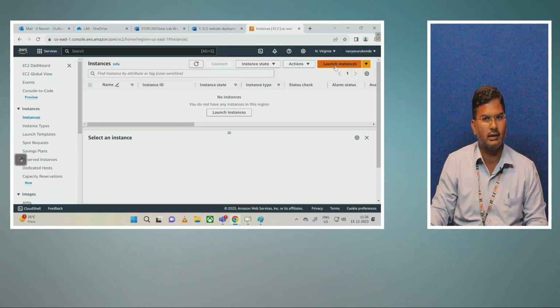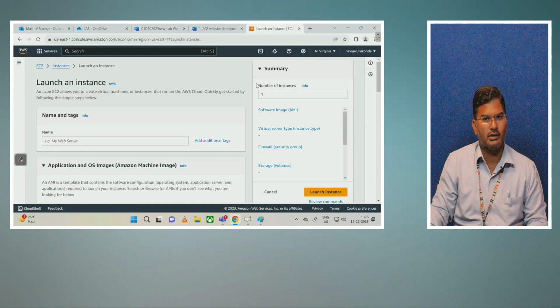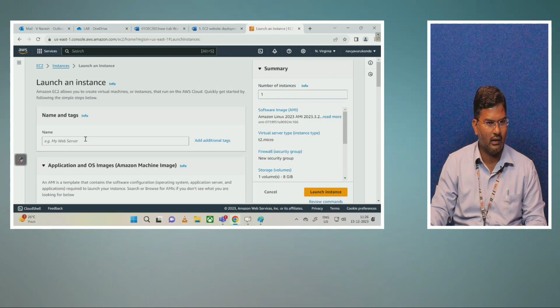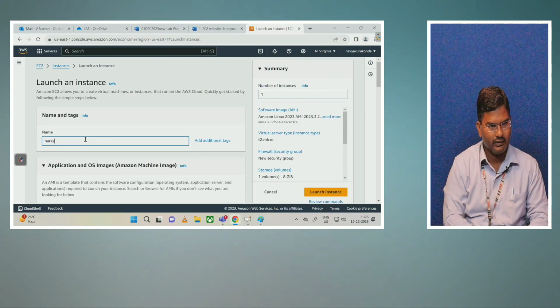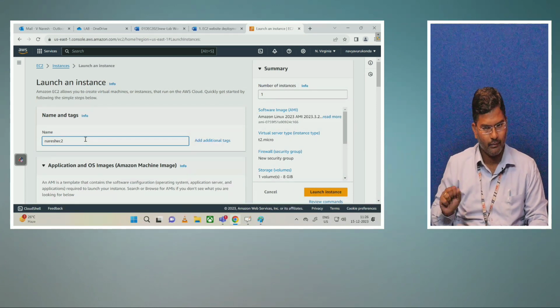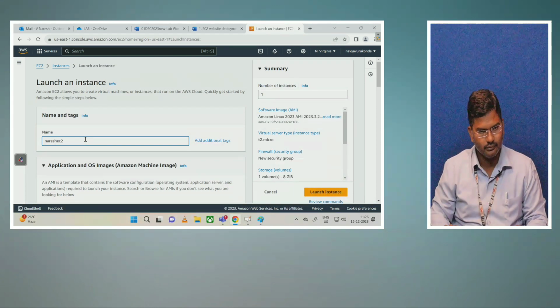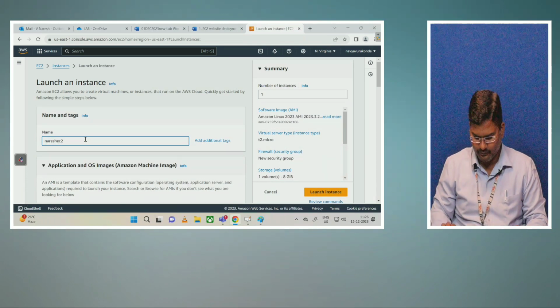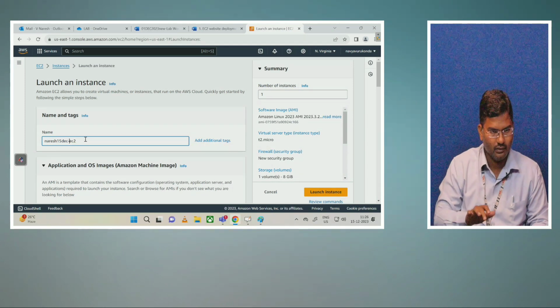So select launch EC2, then you can give a name, for example Naresh 15 December EC2.